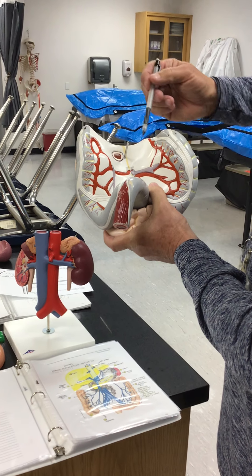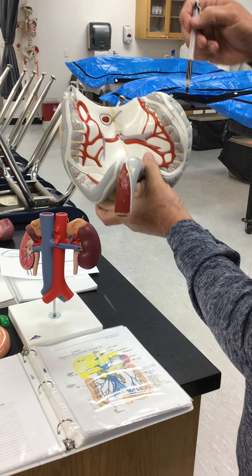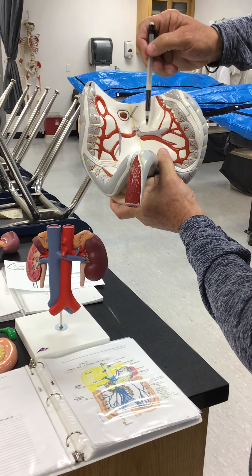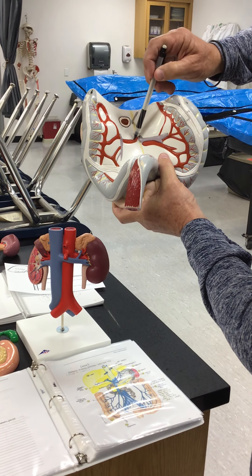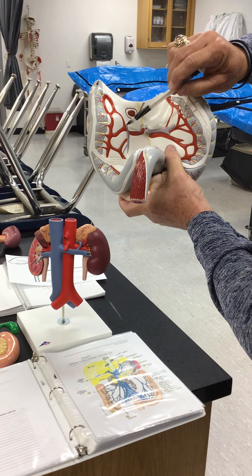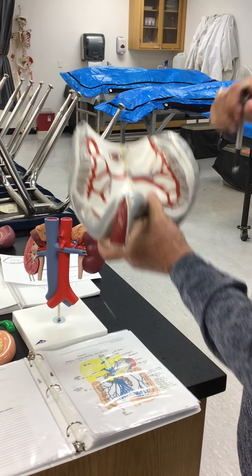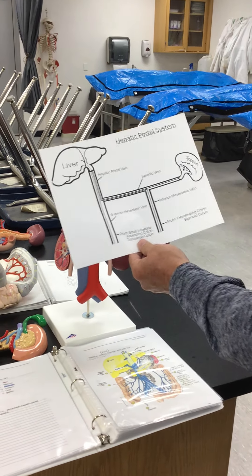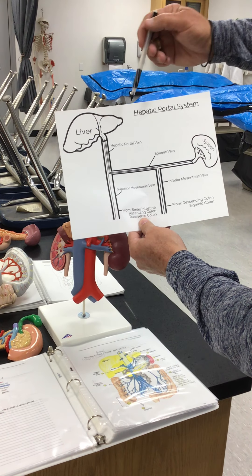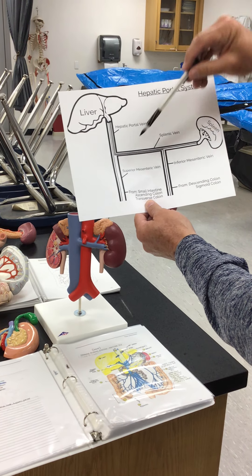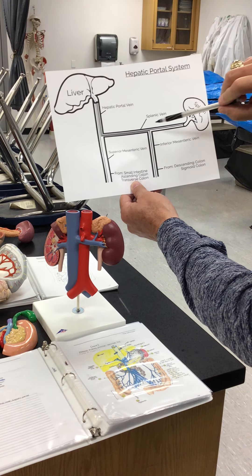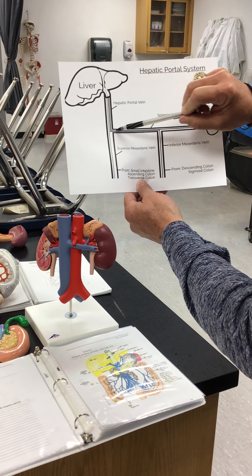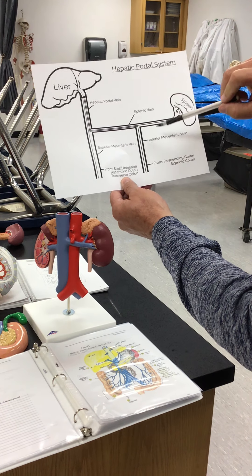Looking at this now, this is the right side and the left side. Over here is the superior mesenteric artery and superior mesenteric vein. This is the inferior mesenteric artery with a branch of the inferior mesenteric vein. Now, to show you how this works, this is a very schematic drawing of the hepatic portal system. You can see here is the liver, here's the spleen, here is the hepatic portal vein and the splenic vein, and the superior mesenteric vein anastomoses with the splenic to become the hepatic portal vein, with the inferior mesenteric going into the splenic.